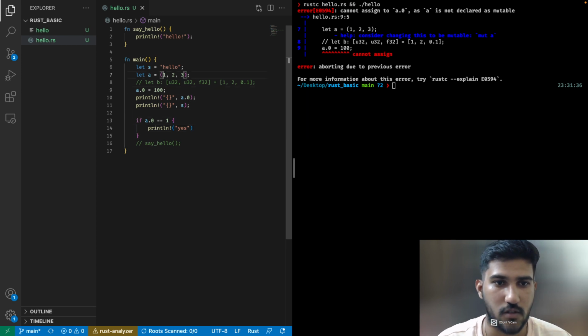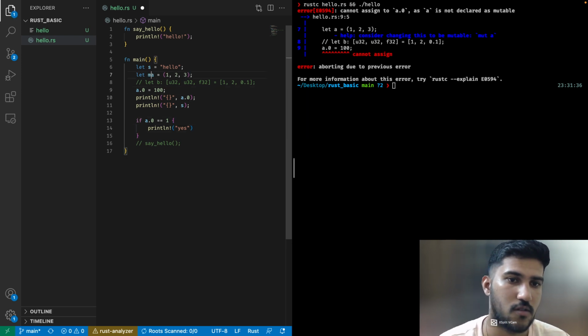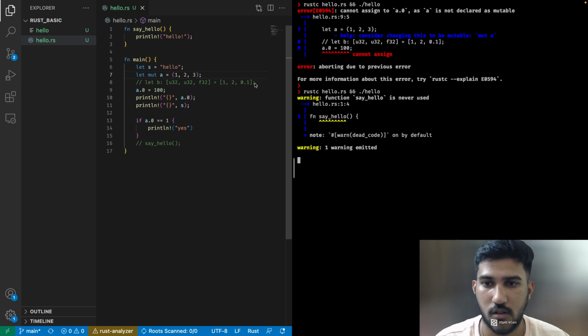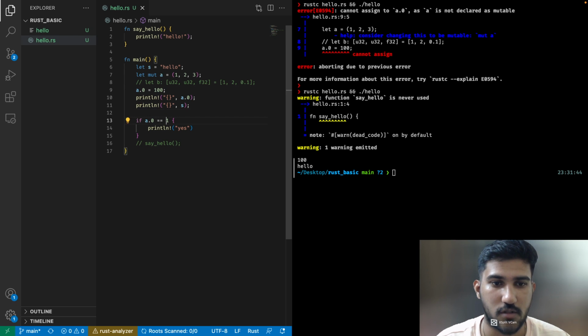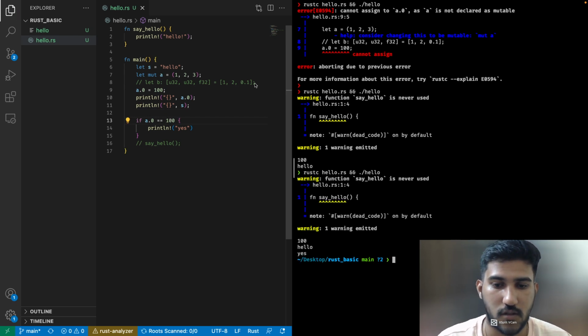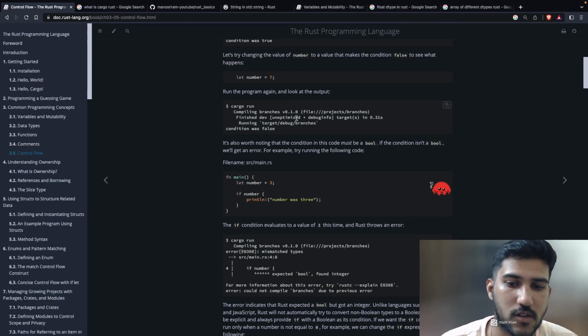You have to put this as mut or mutable. Yeah. Okay, it doesn't say because it's not 1 bit, it's 100. That's if else.